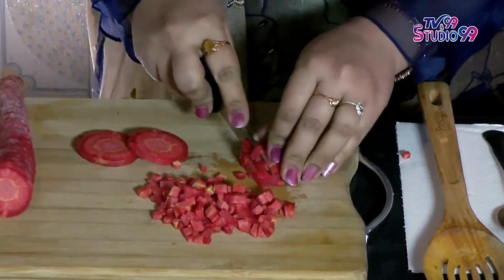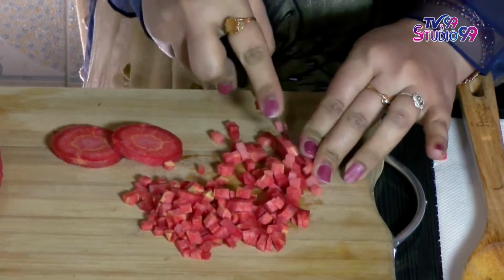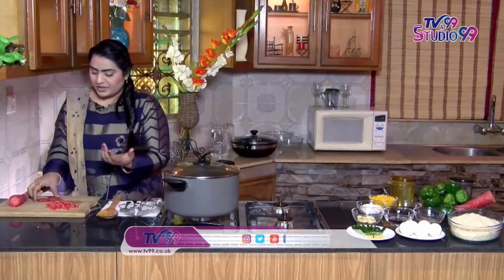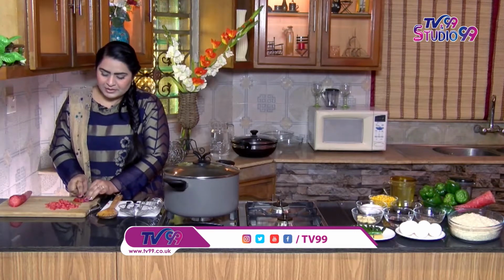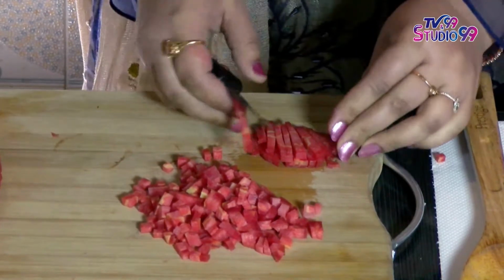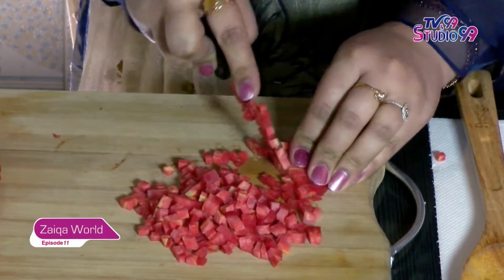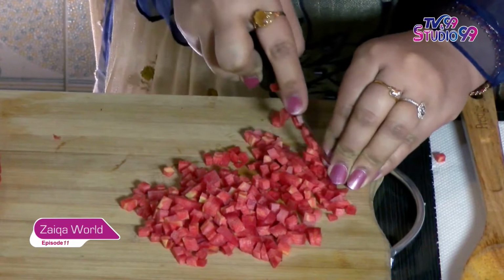And the carrots, the benefits, you know, it's very good. It's a healthy option to eat, not only in a raw form, like you can just use the carrot for your salads. Also you can cook this, you can prepare some sweet for your kids. So it is very good to have it, good for your eyes and brain. And plus all these people suffering from the problem of low blood in their body, like they are anemic, they can start taking carrots, and that will help them to increase their blood level in their body. So you can just have a carrot juice.